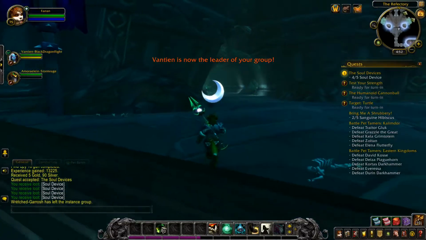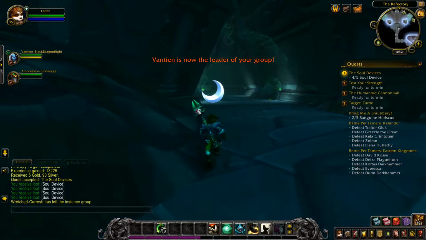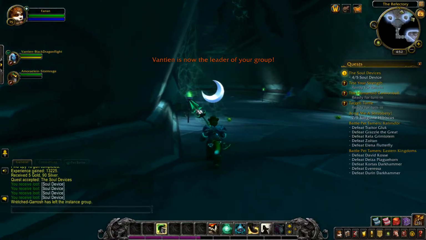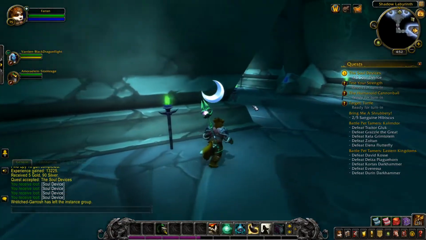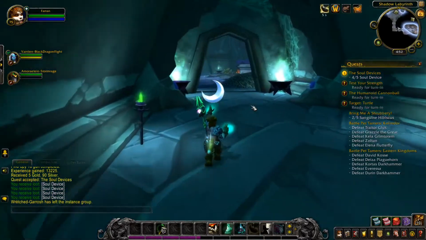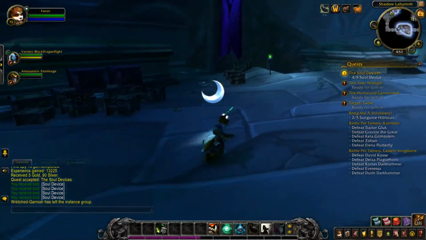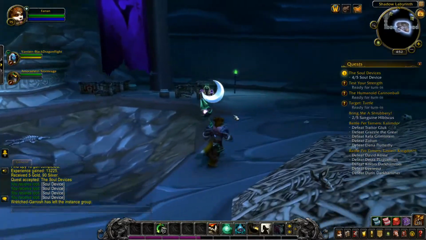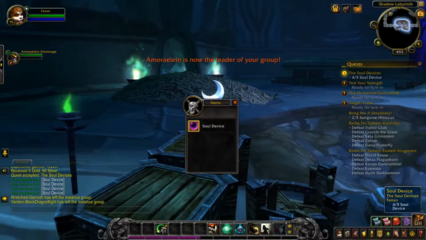Yeah, there are a whole lot of soul devices at the end. A few scattered here and there. Just need 5 per person. Interesting that these two have stuck around. Now, no, this makes sense. Never mind. I was gonna say something, but then I realized what I was gonna say did not make sense.